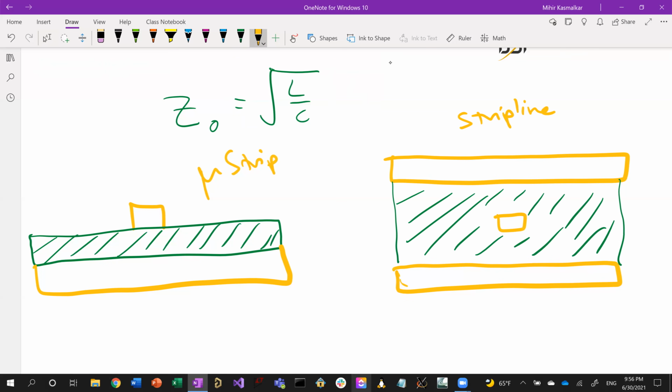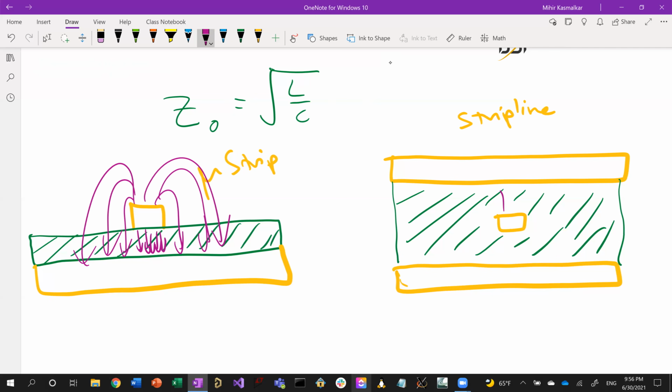And so just a quick precursor. If you look at the electric fields for the microstrip case, they're going to be concentrated under the trace, but they're also going to branch out from the sides of the trace. Those are called the fringing fields, the ones that branch out. For a strip line, they're also concentrated on either side of the trace, but they also spread out just like in the microstrip case. So those are the fringing fields.